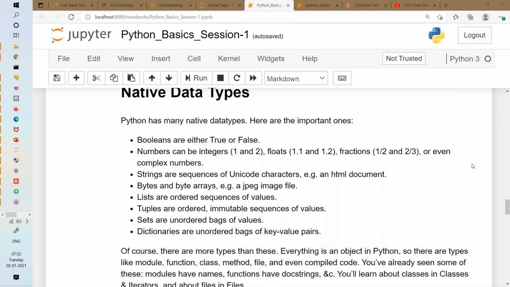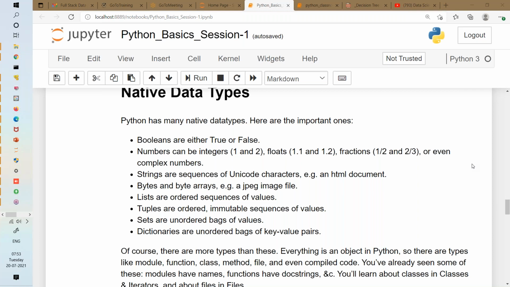So if you're from a non-math background, what does that mean? I don't consider anyone as non-math background. If you completed +2, at least 12th, you're not from a non-math background, right? If you have never touched math, then I think data science is not a field for you. But at least if you have cleared your 12th exam, that is sufficient to understand. Non-programming background, I can understand. Non-math background, I don't know. Right?